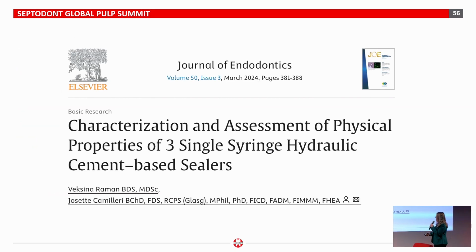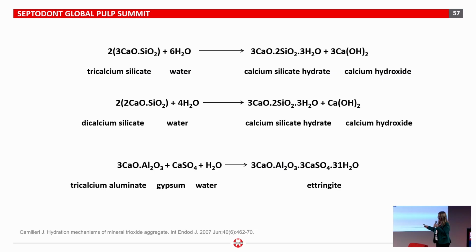With this paper, which was published at the beginning of this year, we compared 3 single syringe hydraulic cements. They do not have the same properties at all. And in fact, one of them was so soluble, we couldn't even keep it together to test. And these materials are on the market. These materials are not quality controlled, but they are present on the market. We're putting them on the patients because they are class 2B devices. They do not need a certain quality control. So a lot of companies have become packaging companies. So it is very, very important.